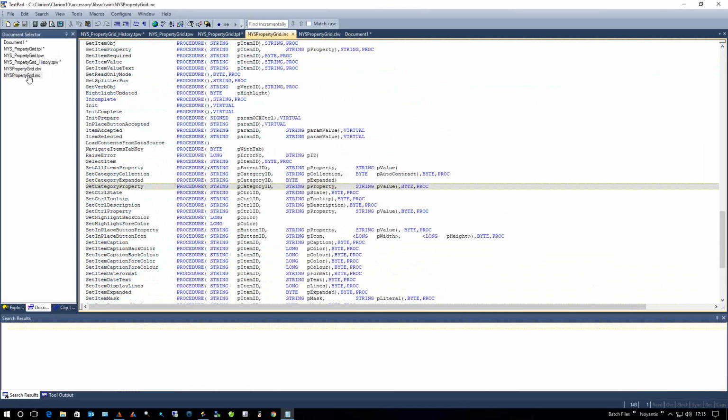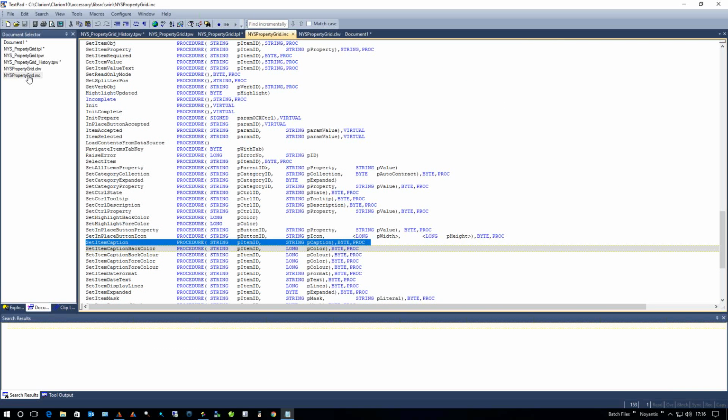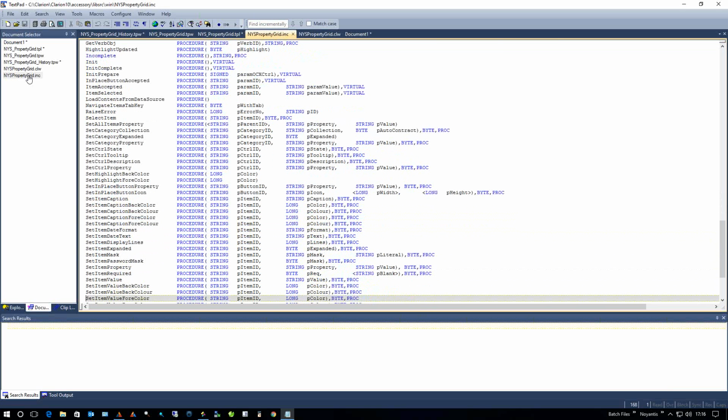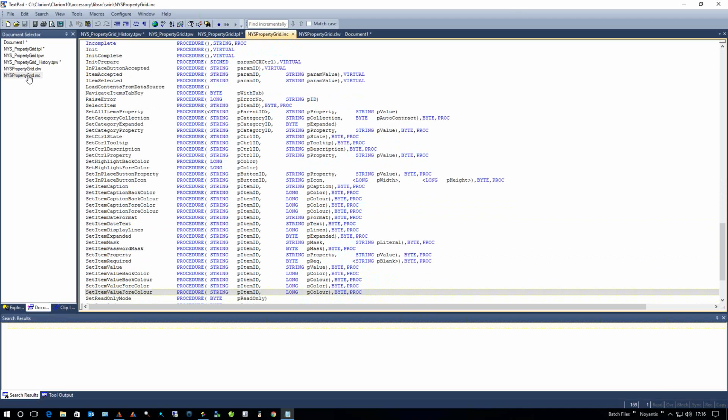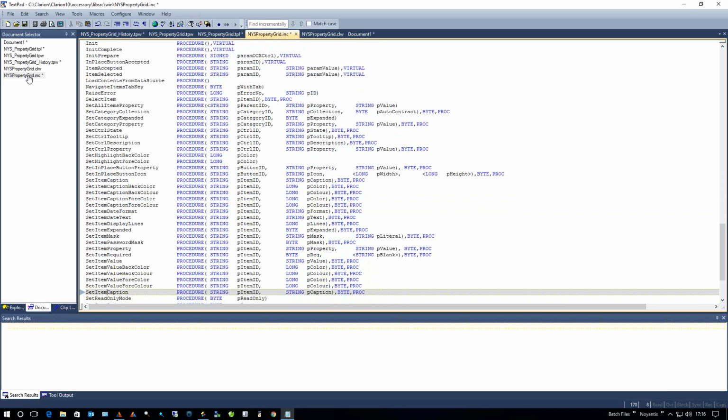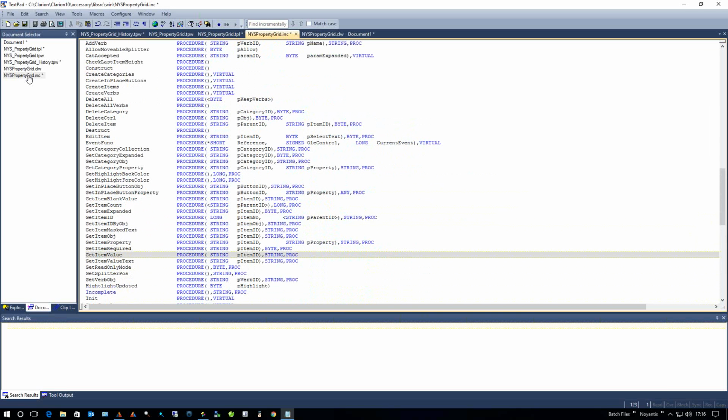So we were thinking set item visible. Yeah. Okay. And of course, we'll probably want a get of that.